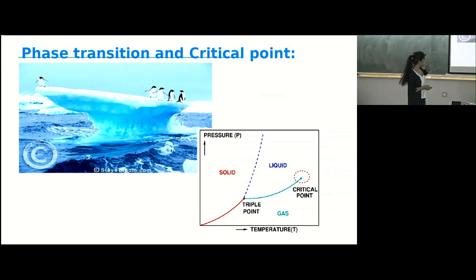It's also worth mentioning that even though you don't see any jump in the order parameter, if you take the first derivative of that, which is the second derivative of the free energy, that shows a singularity, and that's why a continuous phase transition is known as a second order phase transition. So in today's talk, the fluid that we are going to consider is close to this kind of critical point.